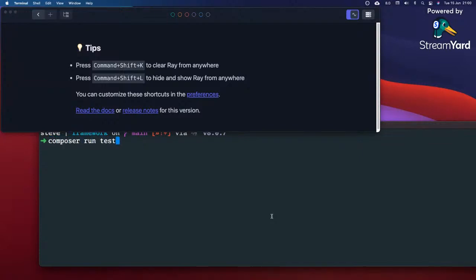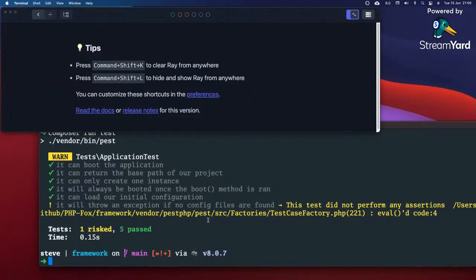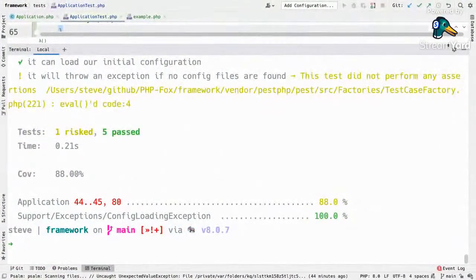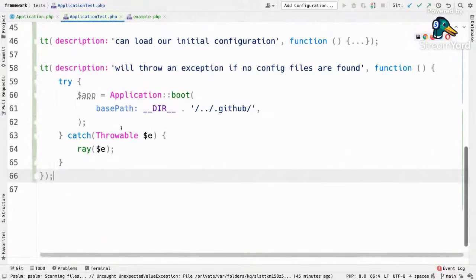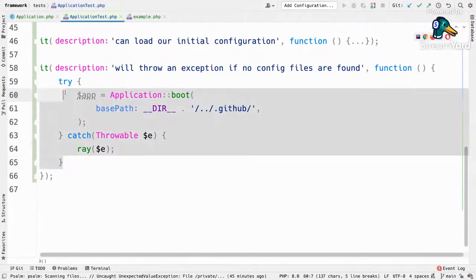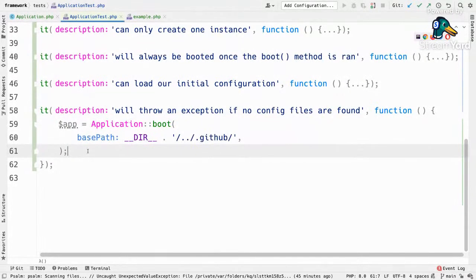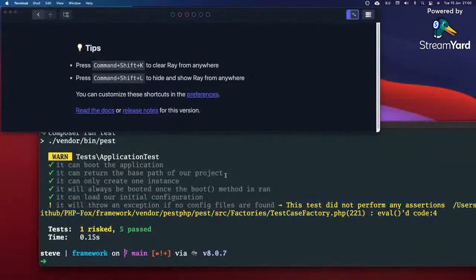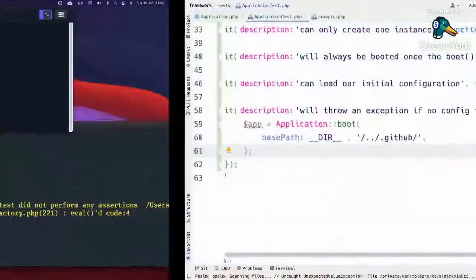Composer run test. Test did not perform any assertions. No, but you should still have done something with my code. Try app. Run it again. I'm not doing anything.